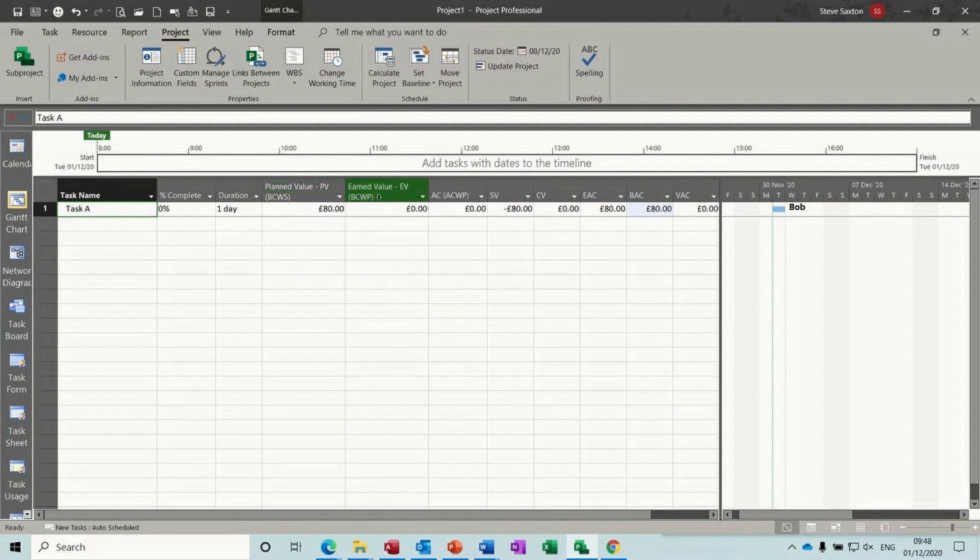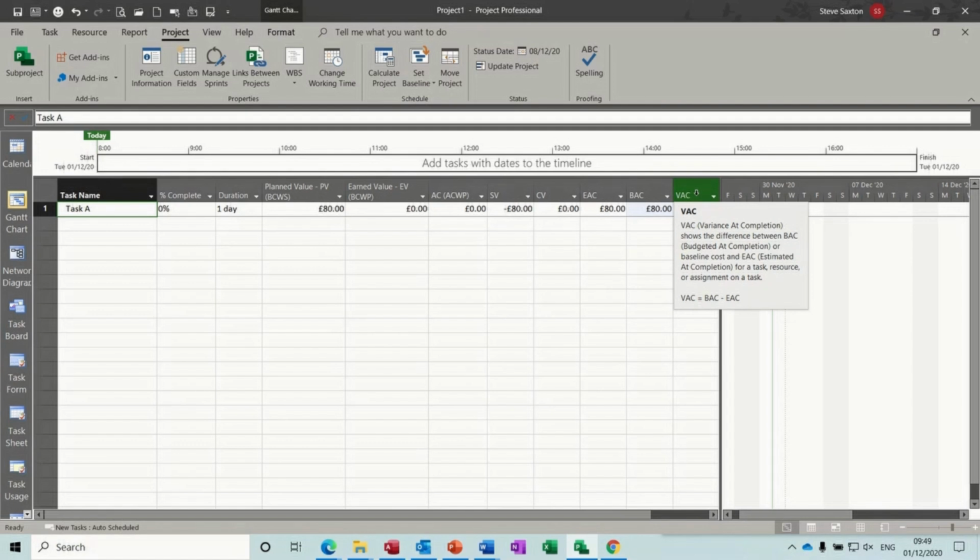And this is budgeted cost work performed, so planned, earned, actual cost work performed, then scheduling variance in cost terms, and cost variance. So if you've got an additional resource to come on, how does that impact? That would be to do with time increasing. If this task is 1 day at the moment, but if it goes to 2 days, that will impact this field. And then estimated at completion, your baseline cost, and then the variance, how much off plan were you.